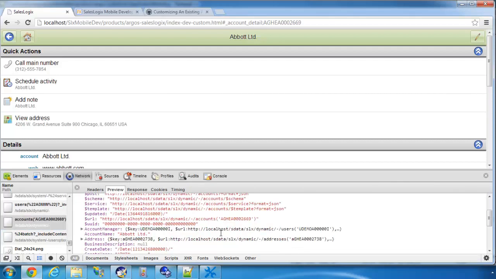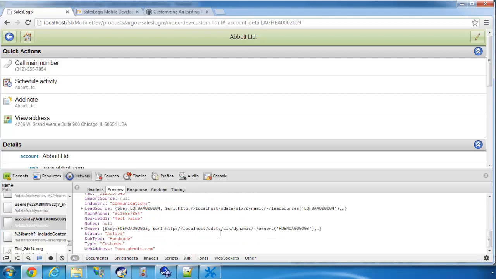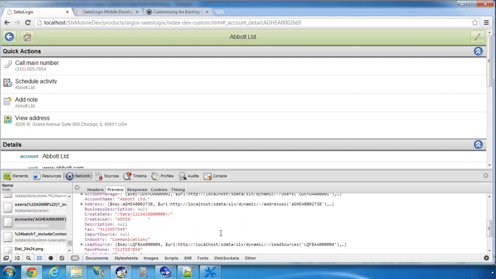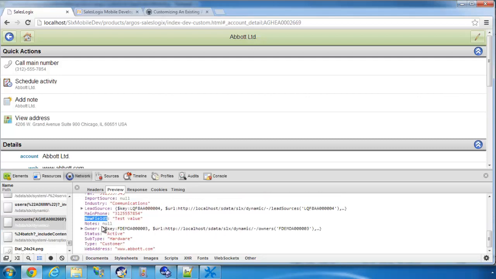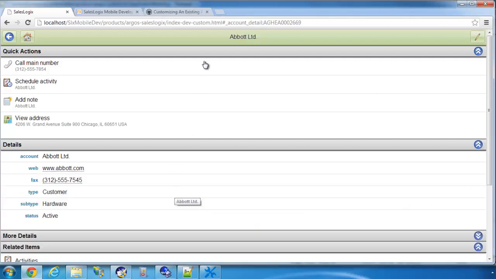And if I'm not getting my data back in and I look through here, I could see that possibly new field 1 isn't included in the SData being returned to this page. And that kind of helps to troubleshoot. You might have typed something wrong when you added the query select because you're not seeing data on the page, and it might be because it's not getting the data back in the SData feed for this page. So there's a lot of things that you can do by looking in this developer console.